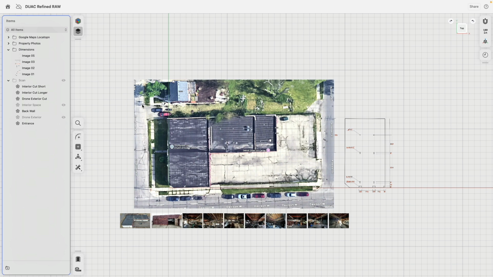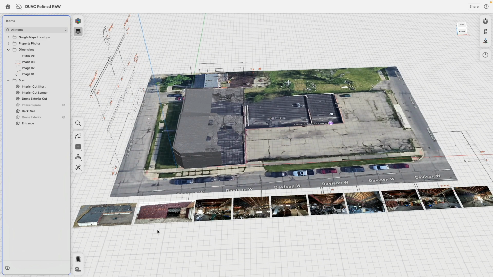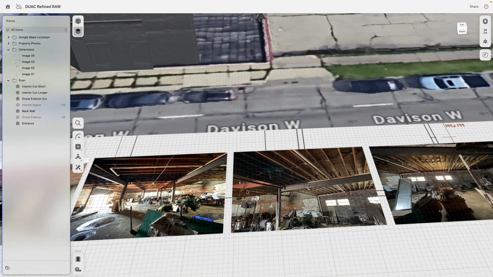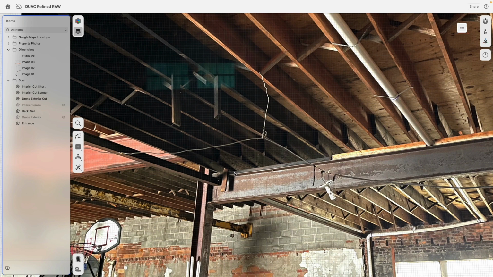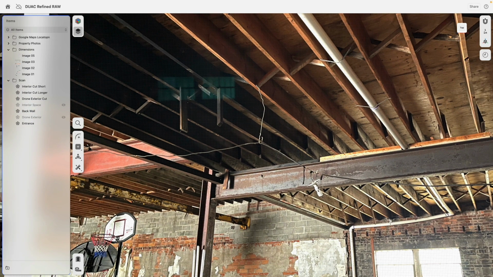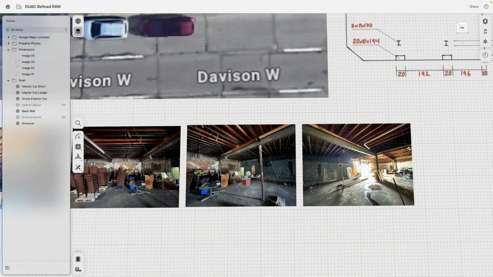Now, with the property photos and the Google Maps photo, we can nicely present it. You can also very nicely see the door. And here we have the interior space where we zoom in. Look at this, how this is actually much bigger, and this less big. So that's another indicator of how this was constructed. The joists are at 90 degrees on this wood piece, and that is angled. And the I-beam is actually horizontal. That's how they did the pitch of the roof.